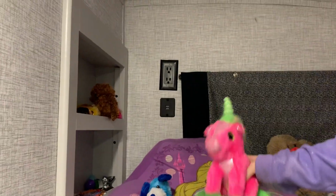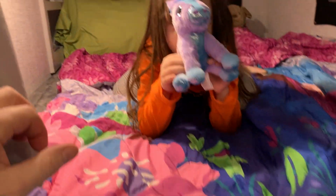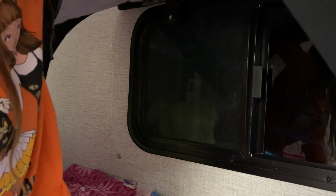I can just reach them without having to reach all the way back, and they each have little cubbies back there, USB plugs, 120, 110 plugs there, and has a little storage under here too. You can kind of lift up this wood and fit some stuff here. And Lucy's got her stuff. She's got her cubby in back there, and her plugs as well. And these have 2 windows, and they open real easy. You can open them and see it's dark because we got the tarp over this thing.